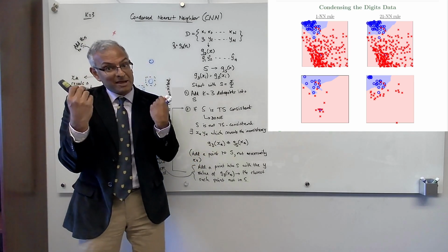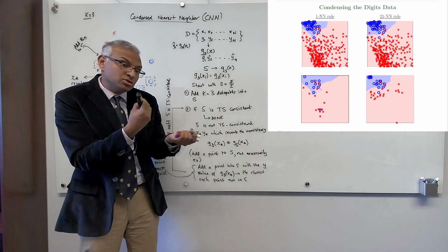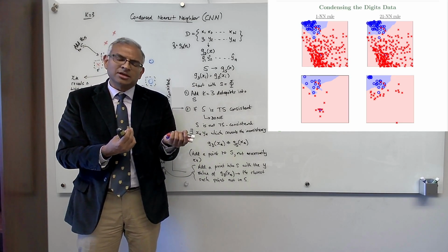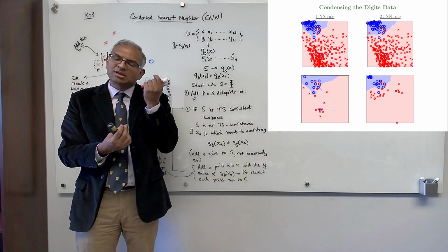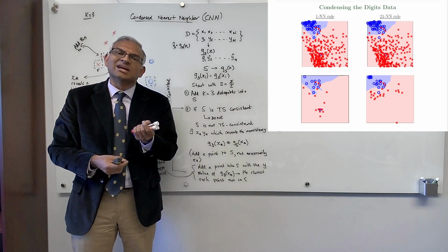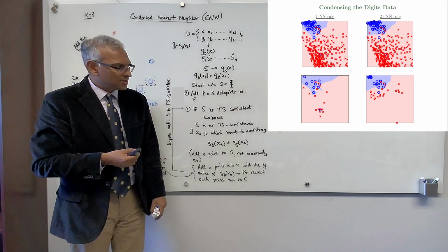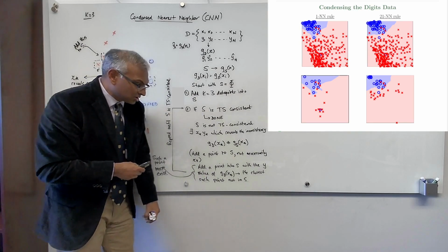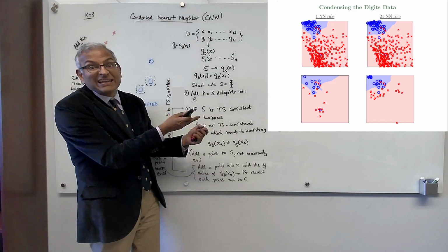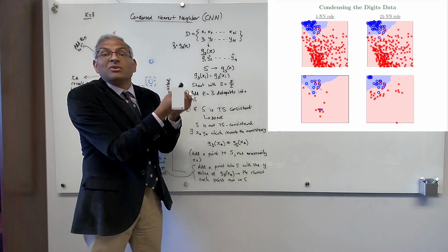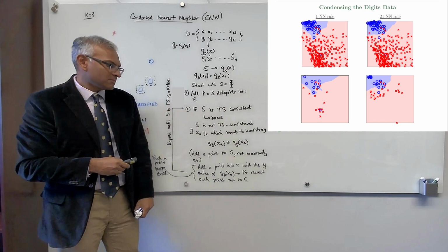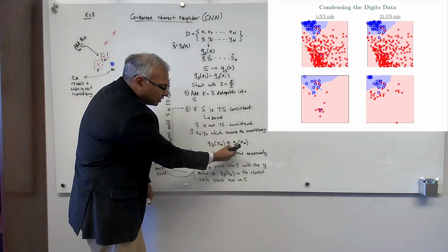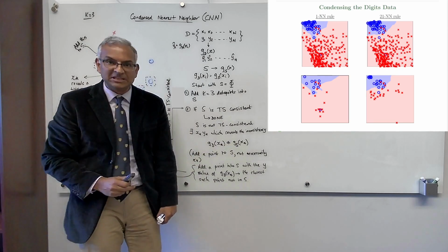You can imagine the 5-year-old doing something like this. Anytime a new horse comes, it probably says, do I need this new horse? Well, maybe I do. Or, you know what? I'll keep this new horse in my memory and throw that other one in the dark light. That's useless. So condensing the data is a very powerful tool. Also, in addition to saving us memory, it can highlight the important, the useful, the critical data. That's the memory issue. It also helps with computation, because now computing G sub S is much faster than computing G sub D.